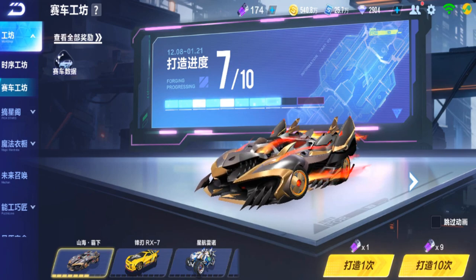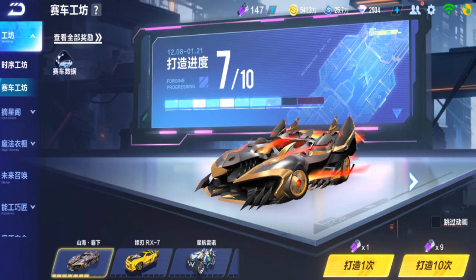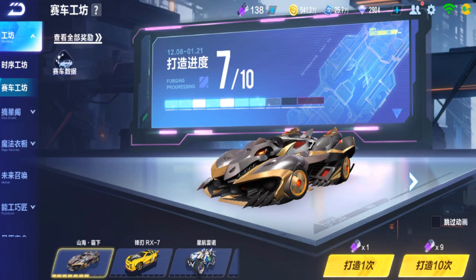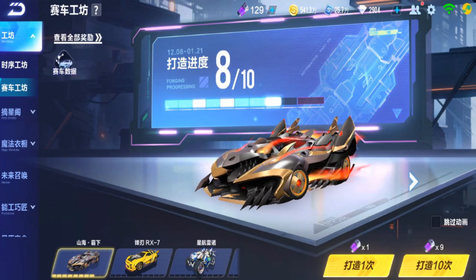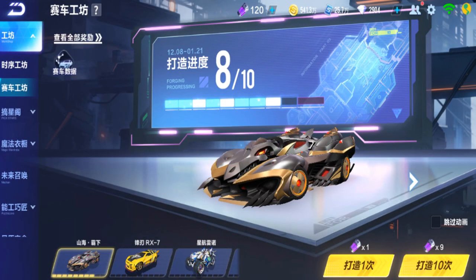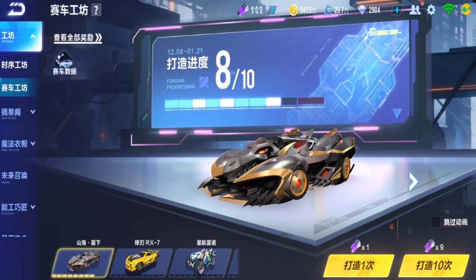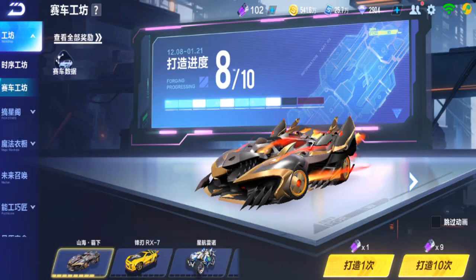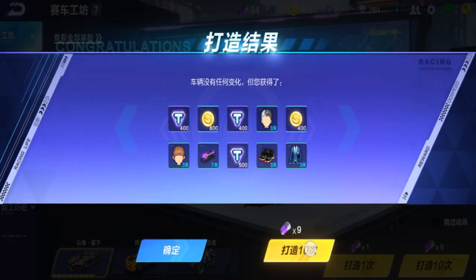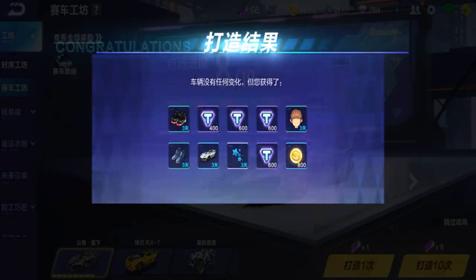189, 198, 207, 216, 225, 234. Okay, 8 bars, 2 more to go. 243, 252, 261, 270, 279, we're reaching 300. 288, 297. Come on, it's 300 already.